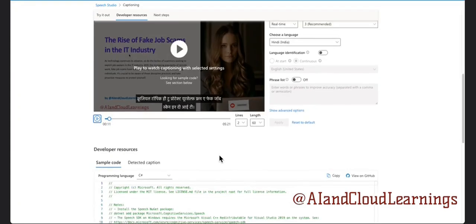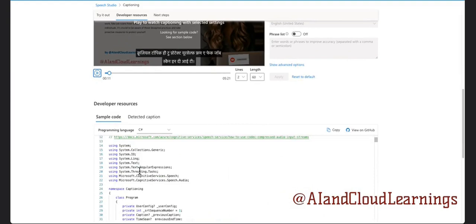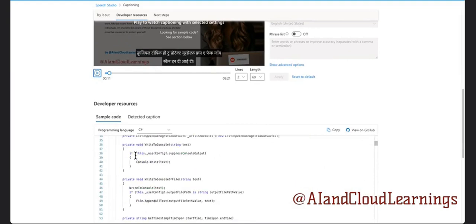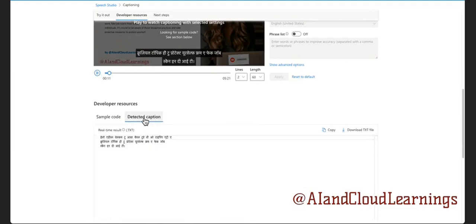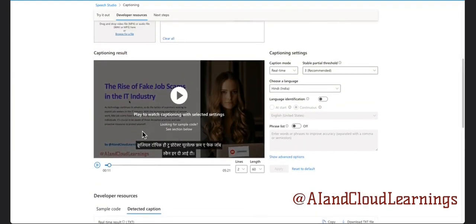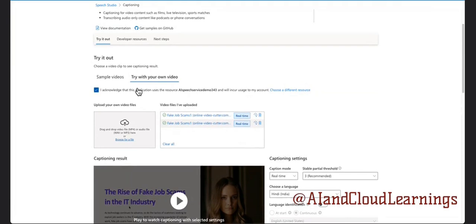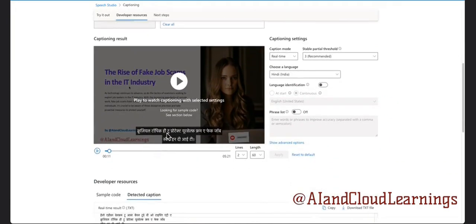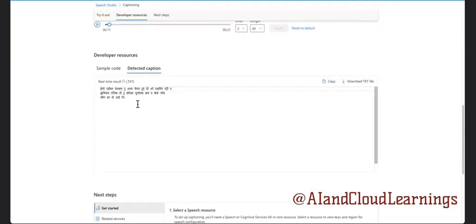Okay, so now you can have the sample code and how it has been converted, and also the detected captions, right? Whatever it has detected in this video, you can see the text here in this console, whether it is English or Hindi. You can copy it or download it for future reference.